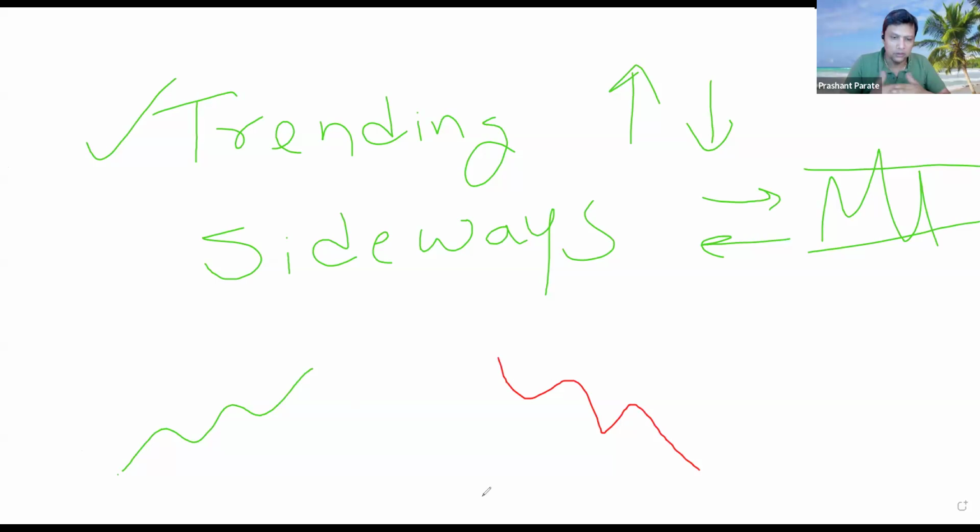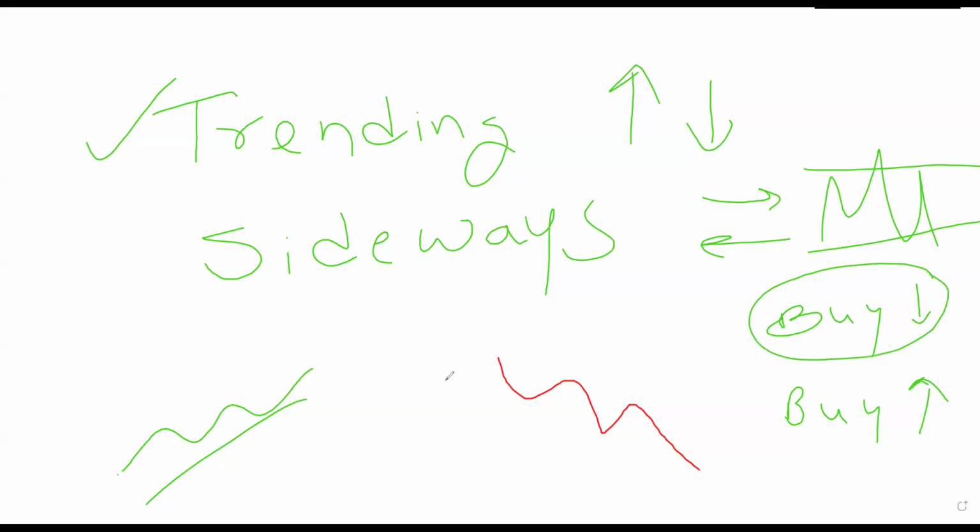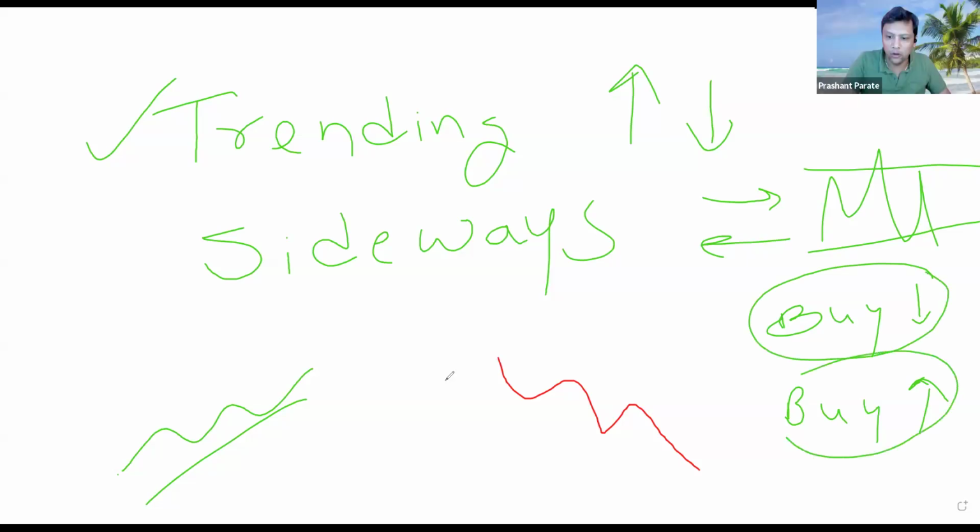We are coming to the main topic. What are different types of market conditions? So if it is trending up, which type of market will it be? Is it buy on dips, always buy the dip, or buy breakout? How will you trade the uptrend? Buy on dips, add on breakouts. Okay.